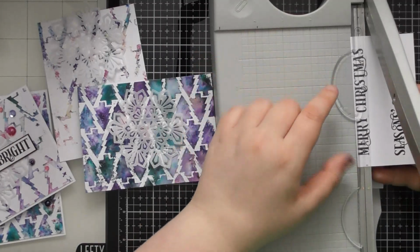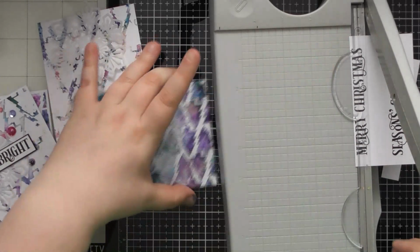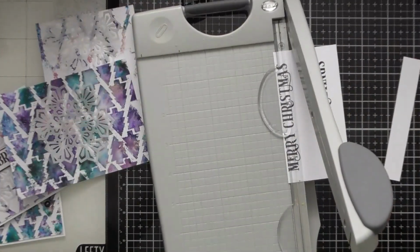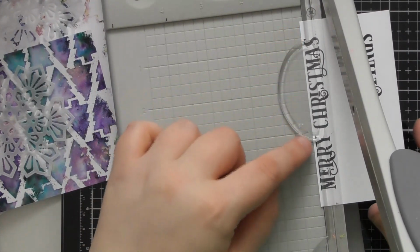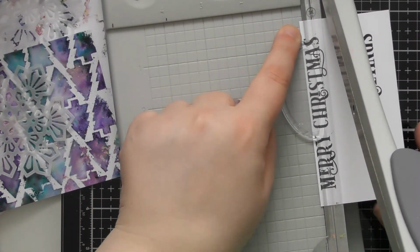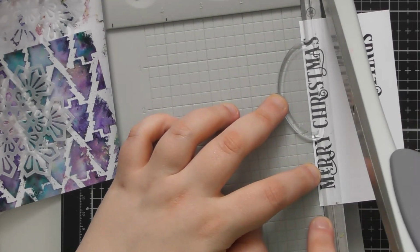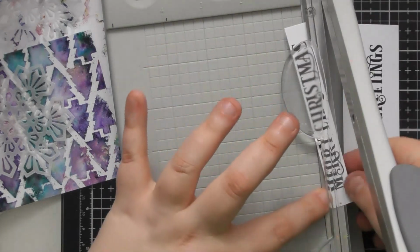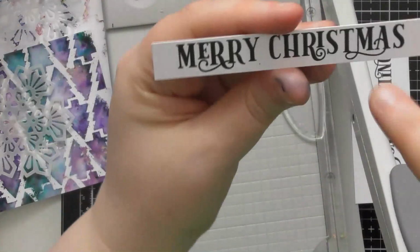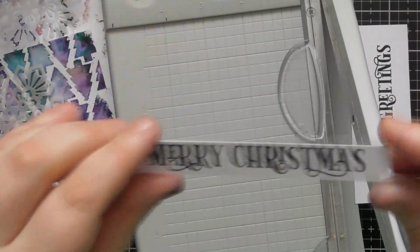Then to cut the other side, depending on how wide your sentiment is, you can actually just judge where you're cutting it from looking at the actual gridded piece here. So I can see that I think I probably do want it about there. So I'm looking at the distance that this white card is coming into that first square, and then I'm going to eyeball it and try and get the same distance down here. Then I'll hold it into place and cut that, and then I should get a pretty even border above and below all the way across that as well. So that is the first one.